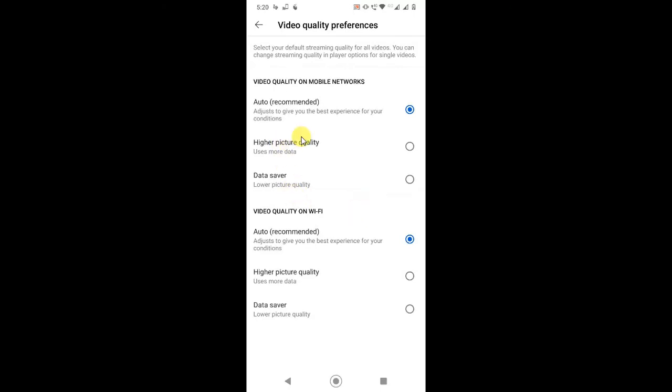So here you can see video quality on mobile network. If you are using a mobile network, you can select Data saver, which is low quality, or you can select Higher picture quality, or you can select Auto. If you're using Wi-Fi, then for Wi-Fi also you can select Higher picture quality or Data saver.